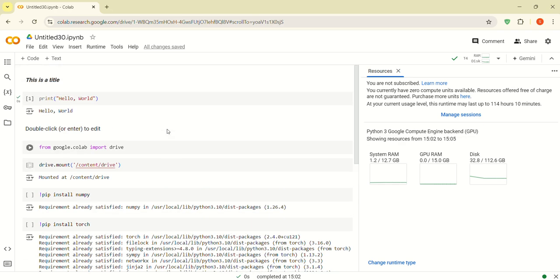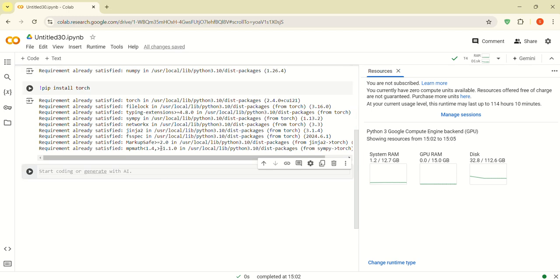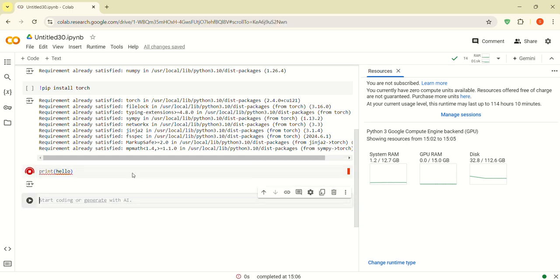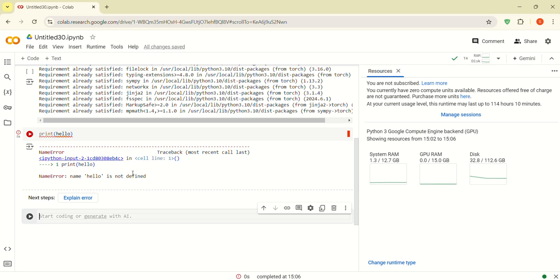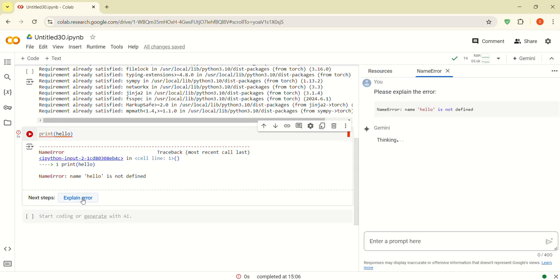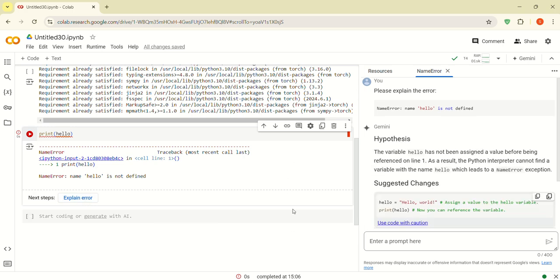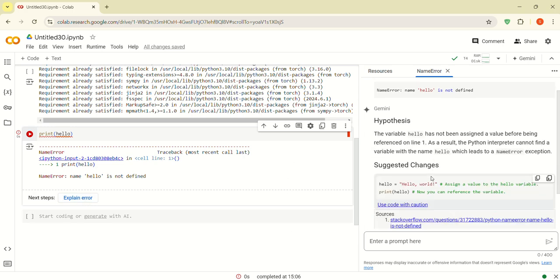And I do like that in the latest version of Colab, of course you will have the latest version, if we just try to type, for instance, hello, like this, and we get an error, right? It will have the AI integrated assistant, Gemini, so you can just click on the explain error button, and then you will get this window right here explaining your error.